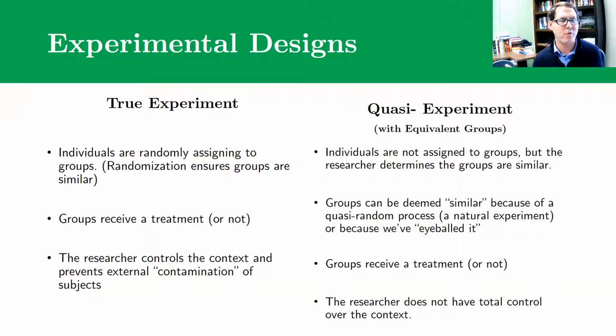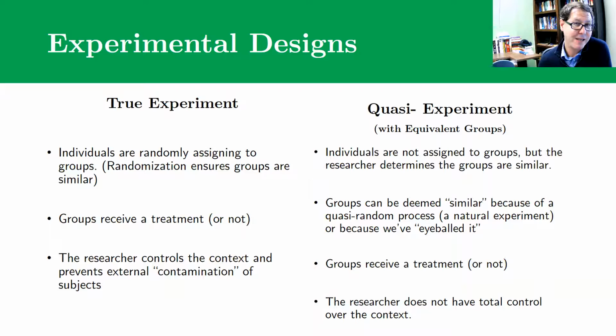And so it's a way of essentially creating that scenario that we talked about in our last discussion of ceteris paribus, that all things are equal, and we can make the claim that there's not something else driving this, that the only thing different between these two groups is the treatment. And so any difference in the outcome is something that we can attribute to that treatment with a credible causal claim. Ideally, the researcher is able to control the setup and design of this experiment in such a way that prevents contamination or prevents other factors being introduced into that process that might muddy the waters. And if you can do a true experiment, this is really effective.